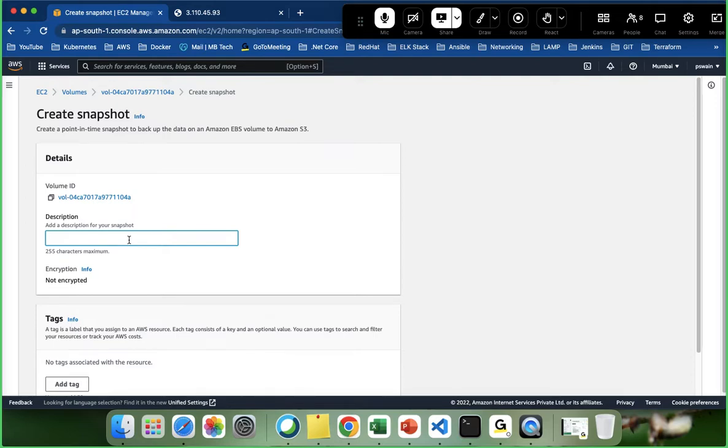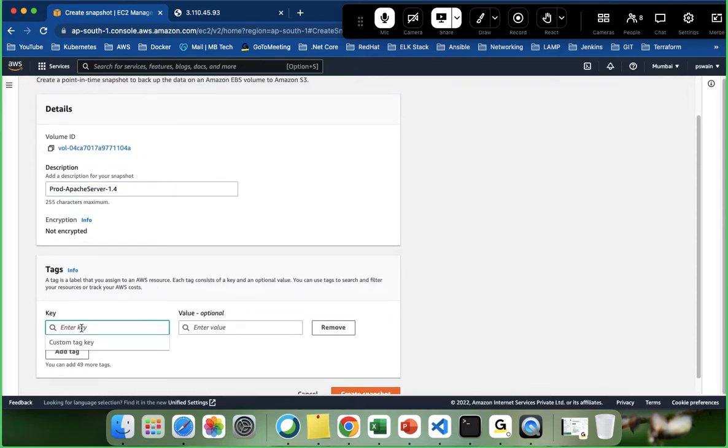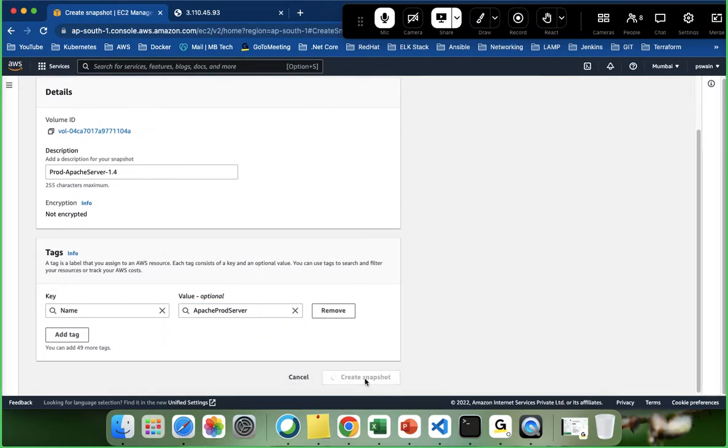Suppose this is a production Apache server. I can give prod Apache server, and I can give a version to that, suppose 1.4. Good. Now give a tag if you want, just give a name, Apache prod server. Okay, now create snapshot.